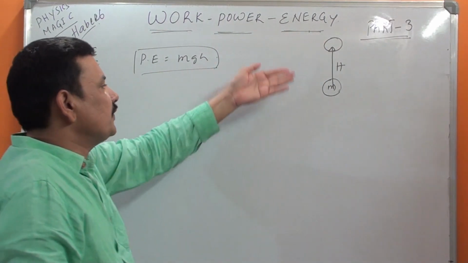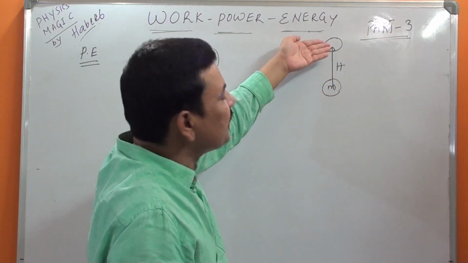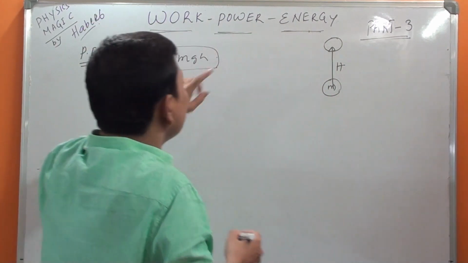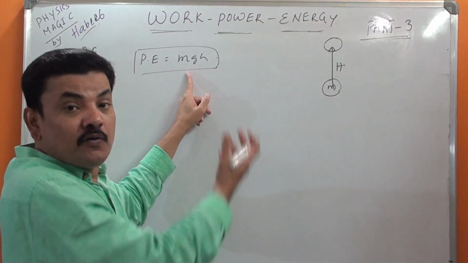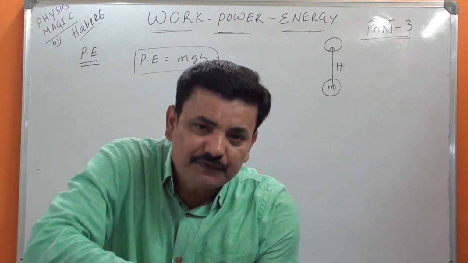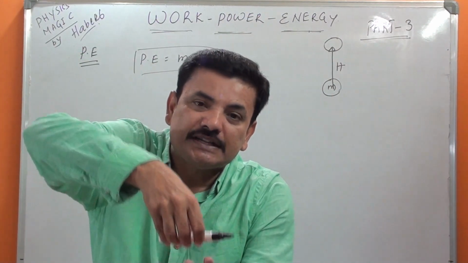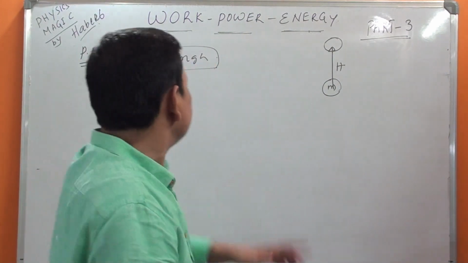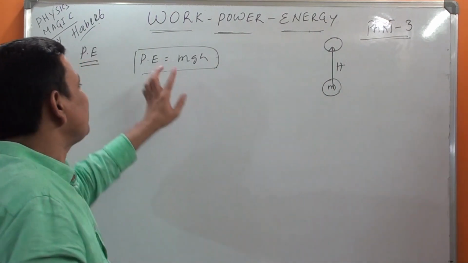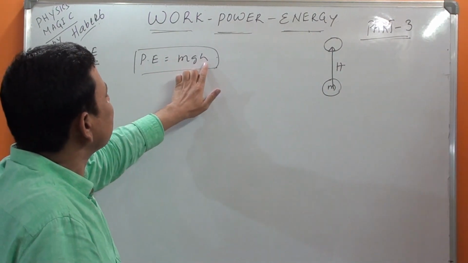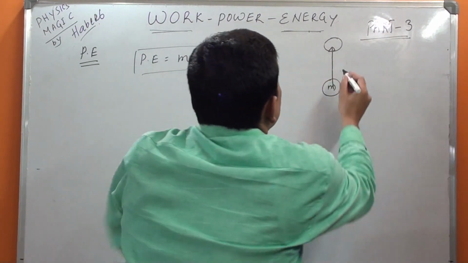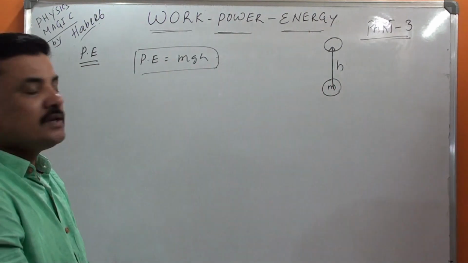How we got this one? I told you already. In lifting the body from here to here, some work is done by the external agent. So work done by the agent means mgh. Work done by the gravitational force means minus mgh, remember. If I lift the body like this, I am the external agent. So displacement is also happening in the force direction. That's why it is positive. Work done only I found, nothing. Work done is nothing but potential energy. Work done means force into displacement. Force is mg. Mg force I applied. Displacement is h. So this h is the displacement. That's I wrote. So mgh.